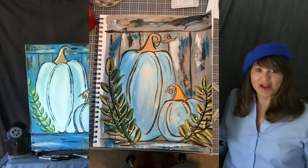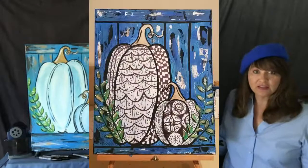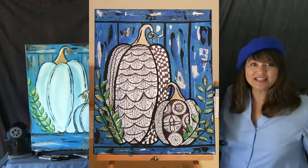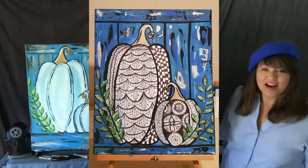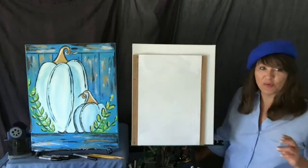And again, practice it in your canvas pad. And then if you love it, do it on a real canvas. Can you Zentangle your pumpkins? Of course, why not add some Zentangles to your pumpkins? All right, so that is just to inspire you guys and give you some ideas before we get started.